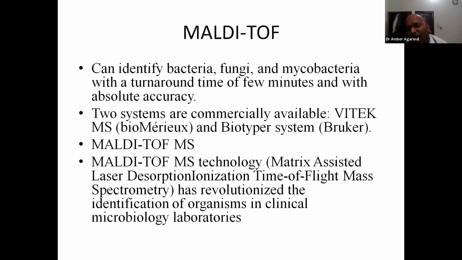MALDI-TOF, what's the benefit? It can identify bacteria, fungi, and even mycobacteria. You have got a growth from the MGIT, the liquid culture in which TB is there, and if you put it in MALDI, it identifies even the mycobacteria species, and it's quite good. It can identify fungus as well. For example, fungus you identify phenotypically, but this identifies the species level as well. MALDI is available from two companies, the Vitek MS from Biomerieux, and the Biotyper from Bruker.